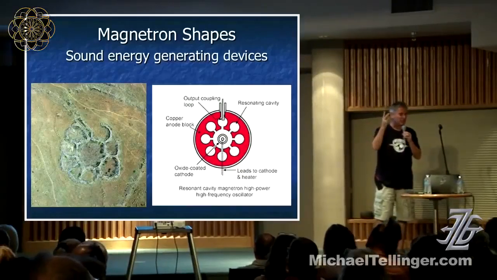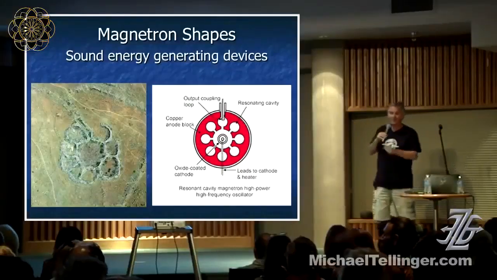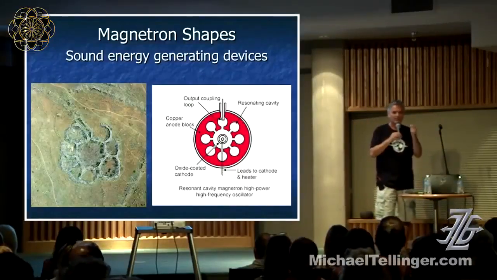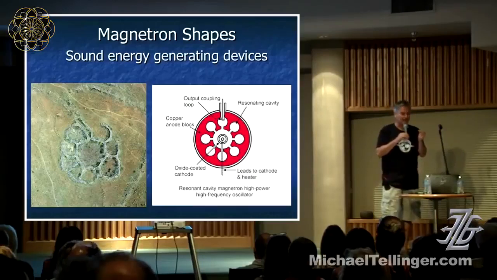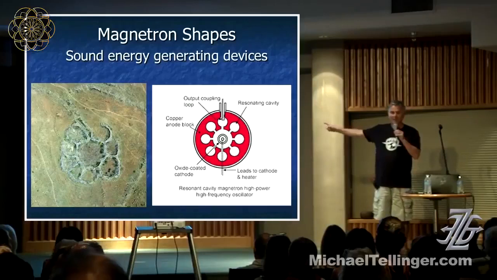And I asked two magnetron scientists, how much energy would a magnetron 40 meters in diameter generate? Remember that a tiny magnetron can create so much energy in a laser beam that cuts metal in a split second. I mean, it literally just melts the metal. And the answer was that a magnetron that size would create more energy than all the power plants on Earth together combined. We have thousands of these magnetrons in southern Africa, thousands of them.